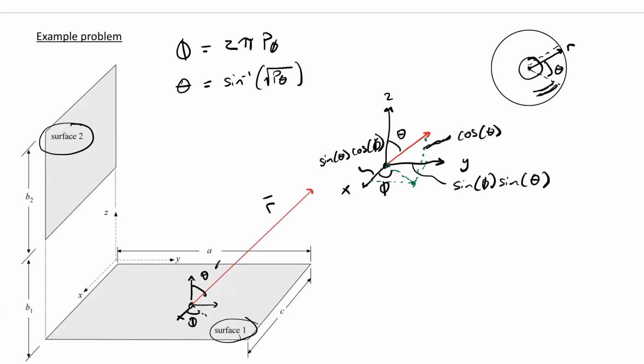But so now we have the i, j, and k components of our vector. And we can just write this vector out in terms of that. So our vector is going to be cosine of phi sine of theta times i. So i is going to be our x direction unit vector, so we'll put a little underline under that. Plus the j part, which is going to be sine of phi sine of theta j, plus now cosine of theta k. So this is a unit vector, magnitude 1, that is describing the direction of our ray that's leaving the surface.